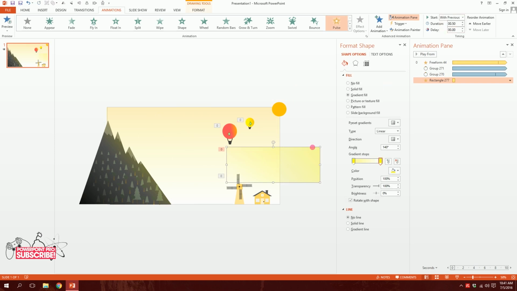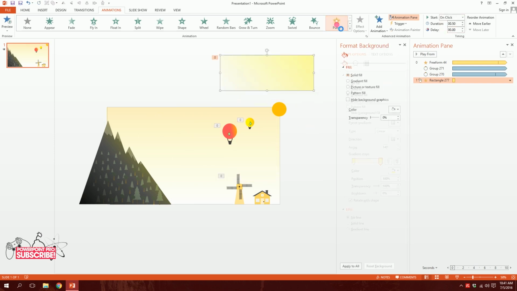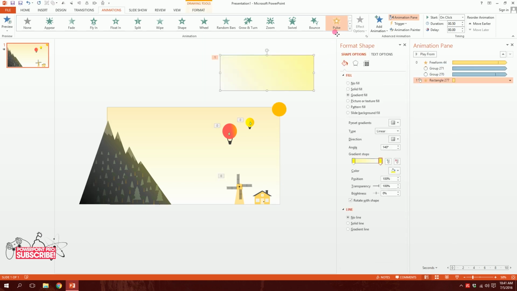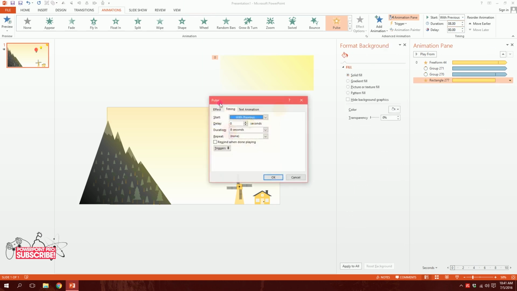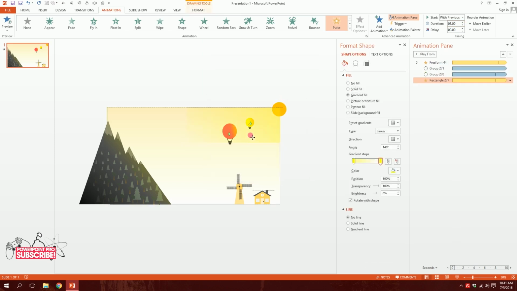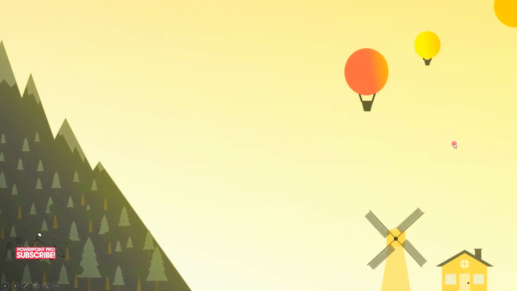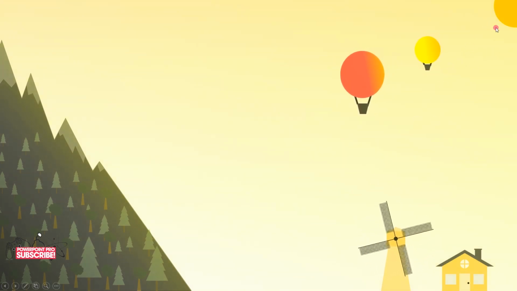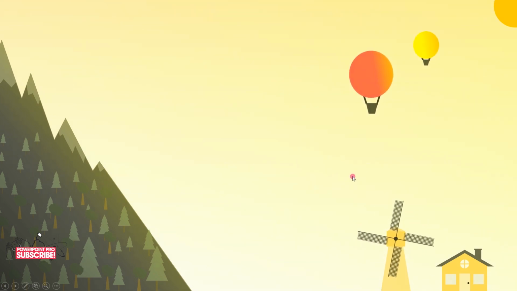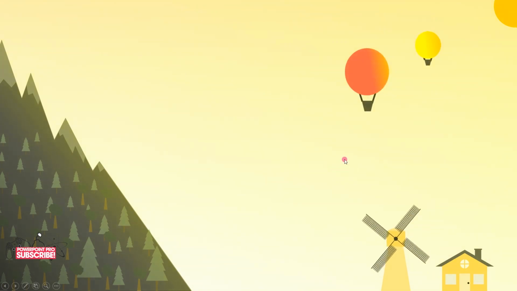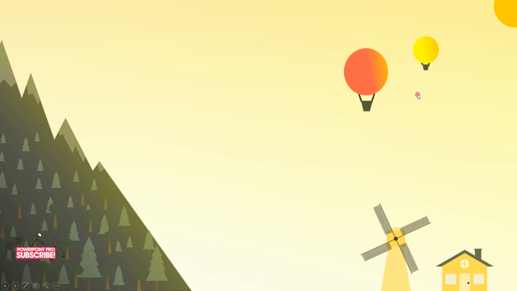What you do is just click on it and do the pulse animation on top of it. Then hit with previous. Then when you say play from, you'll have something like that. I'll increase the duration and I'll increase the timing until the end of slide, and I'll put it right on top of everything and put it right there. If I open the slideshow, you will see the brightness of the sun increases and decreases over time. I don't know if you can see this on the screen, but the sun does change its color over time. So I'm done with my animation, and I'm pretty happy with it.